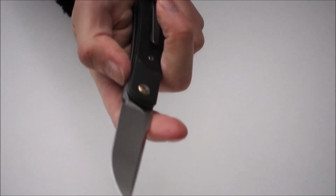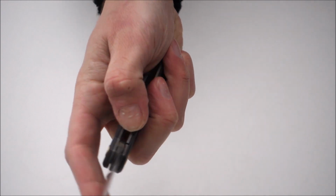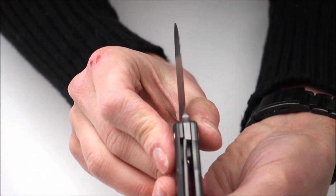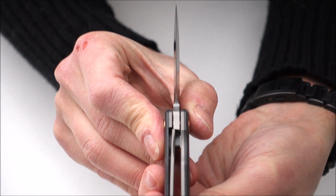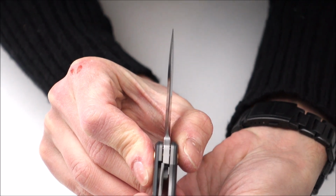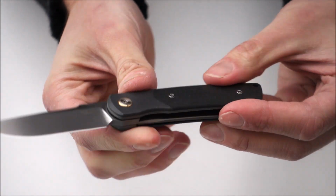And if we take a look at the lockup, let's see. Oh, and there's no lock sticker or anything, by the way. This one is super easy to open and close like that. But let's take a look at the lockup here, and we can see it's about, I'd say, 20-ish percent, I guess. Something like that.